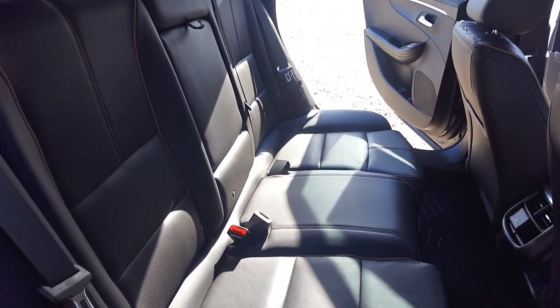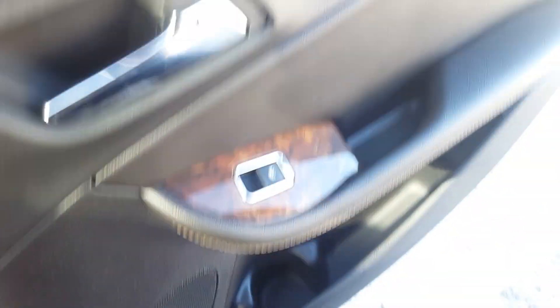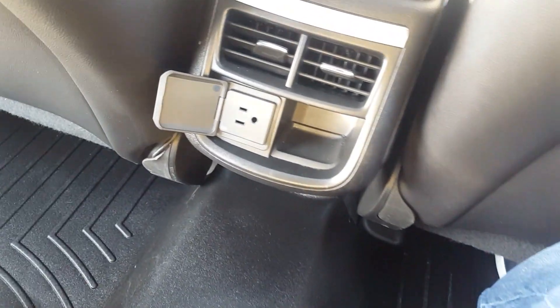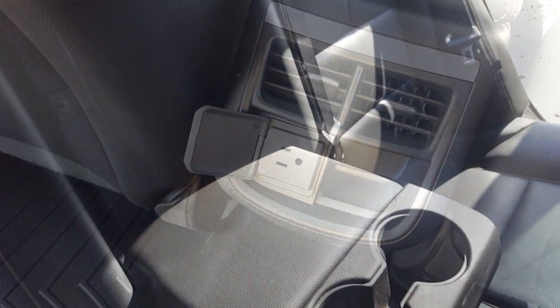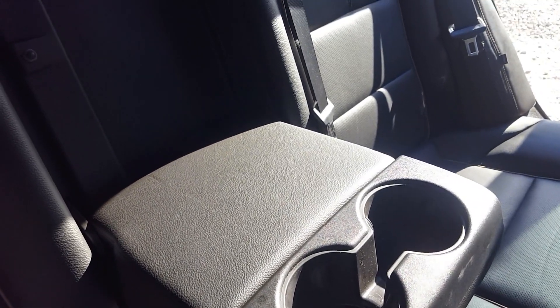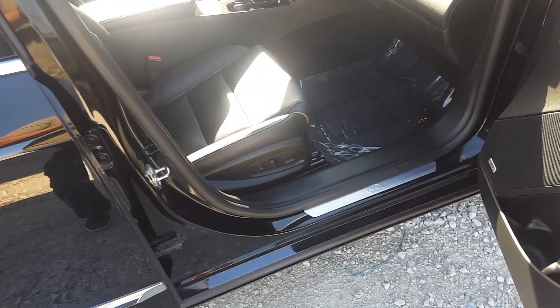There is a ton of room in the back of these Impalas. You have beautiful leather seats with brown piping. I'm six foot four — 193 centimeters — and as you can see I have plenty of leg room; my knees are not touching the seat at all. You've got AC vents at the back, a regular house plug, deep cup holders, an armrest, and the seats do a 40/60 split so you can get even more cargo space.